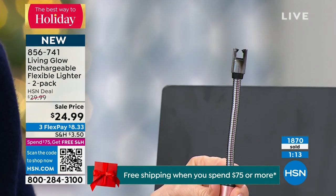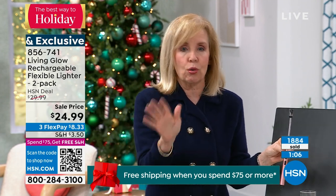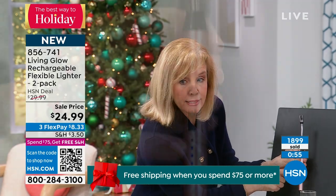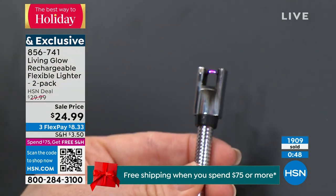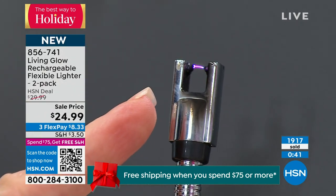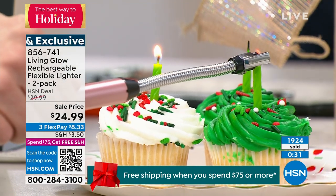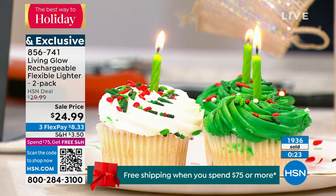You can click the button a hundred times before you have to recharge it, and it has a really quick charge. Get it home, charge it up, and it's ready to go. It even has an LED battery indicator — when you pop the top up, you can see the blue light. Then you push one button and watch: there is the electric arc. After six seconds it shuts off automatically. Let's do the birthday candles — happy birthday to you! If we dim the lights, you'll be able to see the arc.